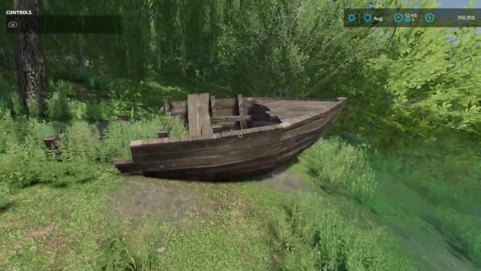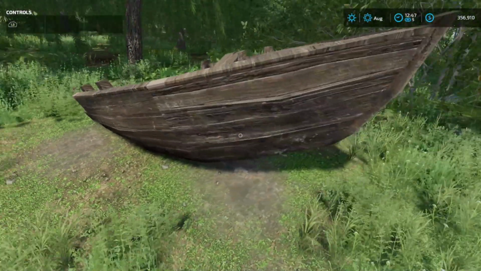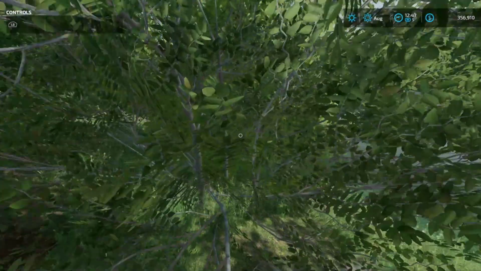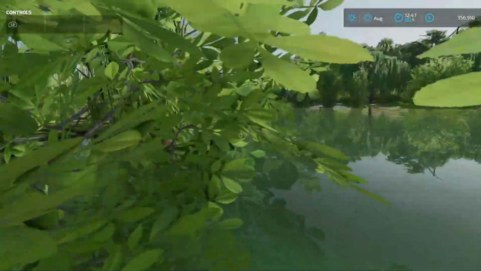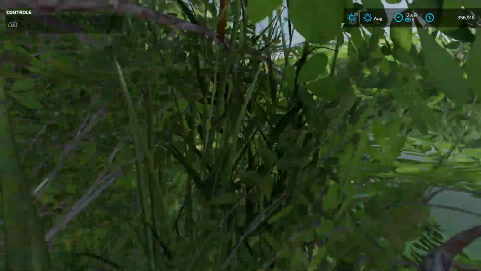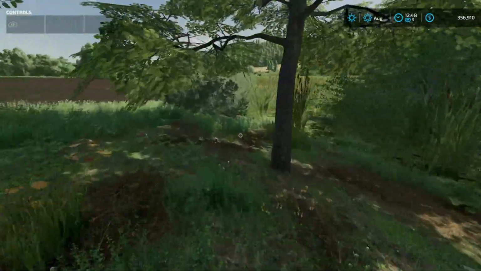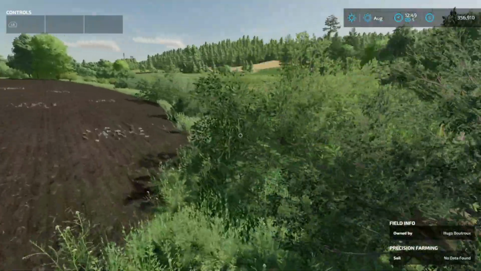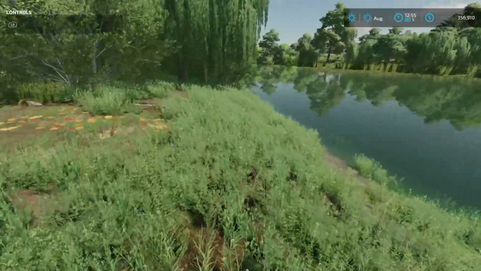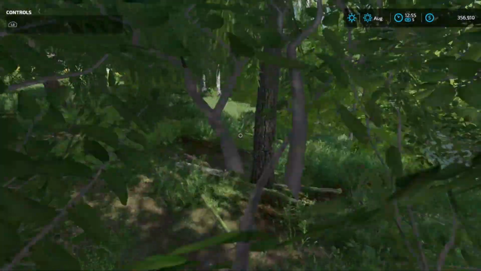Oh, look at this little old broken up boat here. And the detail on that, I mean, that looks nice. Just like the small details next to the rivers, possibly some location in the game which you may never actually look at. But just knowing that there's these small little details is quite lovely. Sometimes just walking around the map is actually quite nice too.